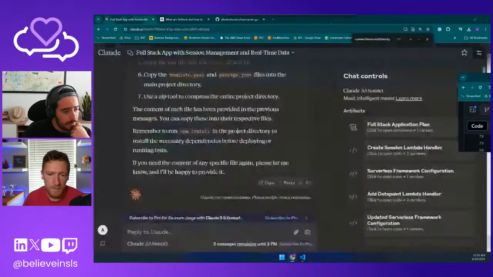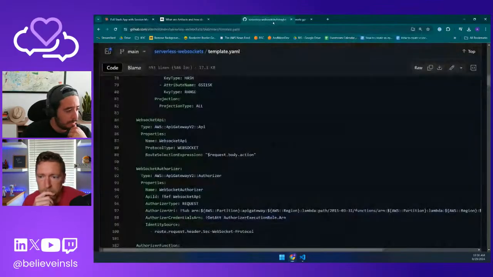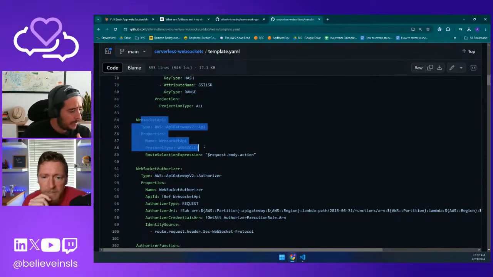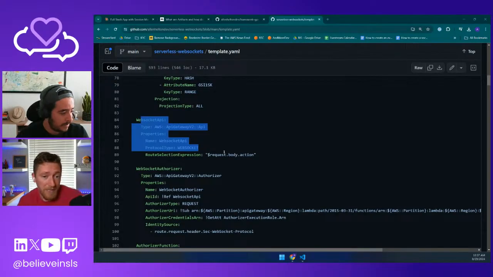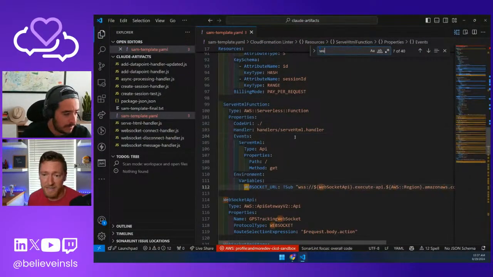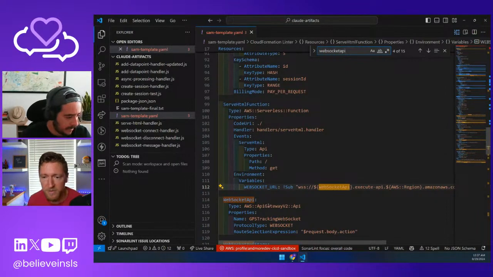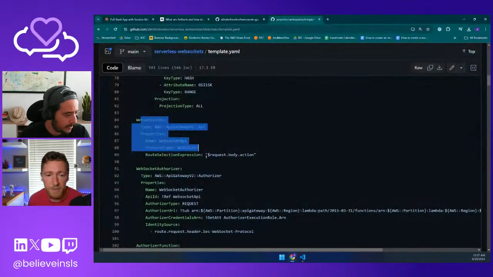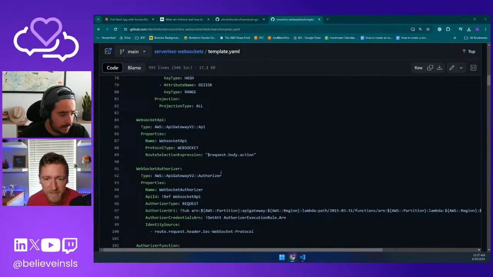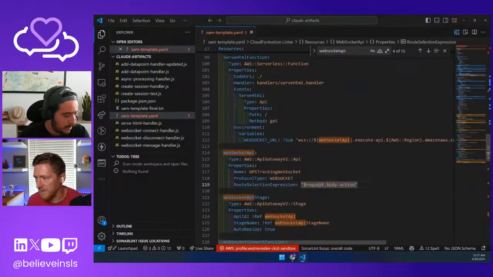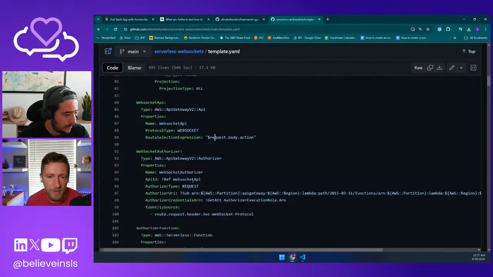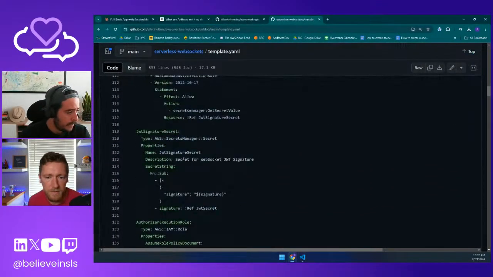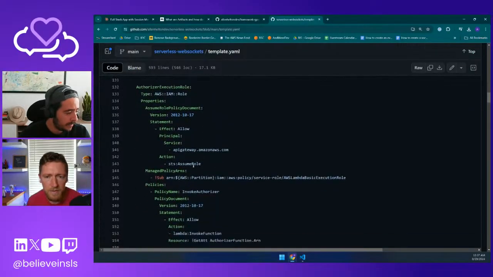Okay, I'll open it. How do we want to do this? So WebSocket API, we have that. That's missing. We probably have to do that at least. Oh no, it's right there. Okay, it's cool. I'm glad that's not missing. So we have the name, stage, protocol, and the route expression. The piece that was missing that I saw, it's not necessarily the authorizer, but it's the integration and route. So we don't need to secure this. We're good.